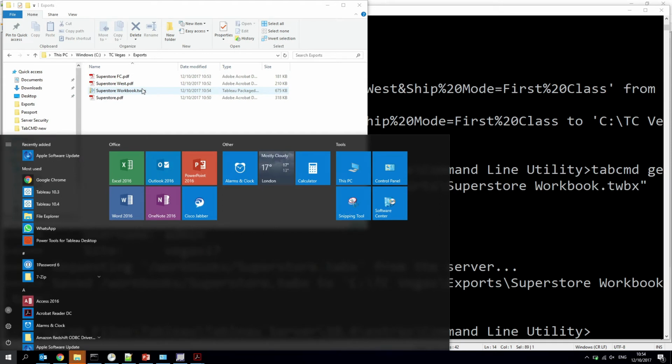Okay. Yeah. And which? Tabcmd Linux, server Windows. So Tabcmd Linux? So Tabcmd is going to be fully available on Linux.